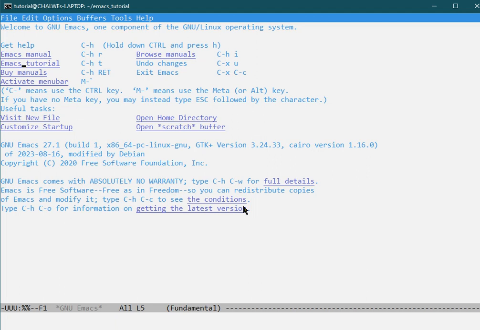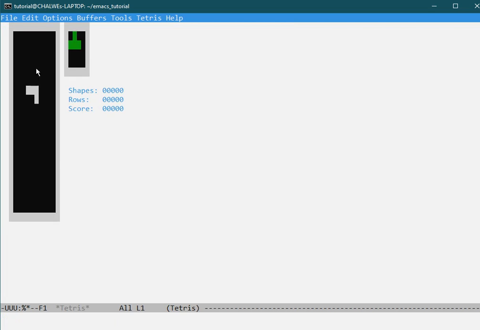You can even play Tetris in here if you want to. So you simply say Alt, then after Alt you press X, then you type in Tetris. So this is a command that I've made. So Alt X, then Tetris. Then you'll be able to play Tetris from Emacs. Even though I'm not so good at Tetris, this is what you do if you want to play Tetris from Emacs. It's an interesting file editor. Even though most people don't use it, me included, though I recently started using it, and it's a good one once you get used to it.